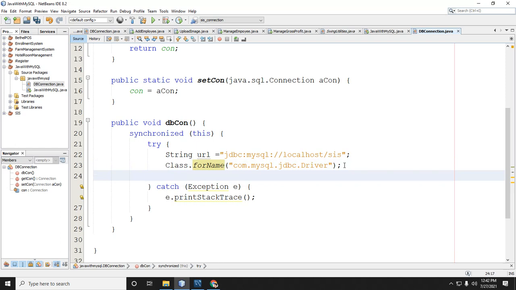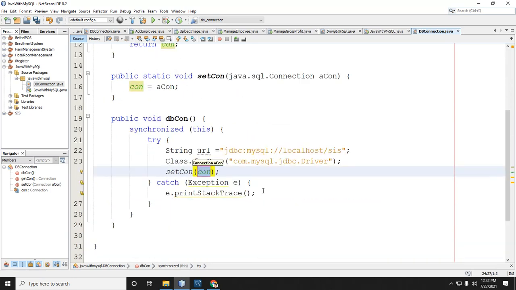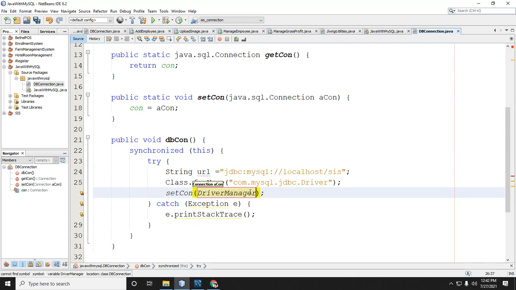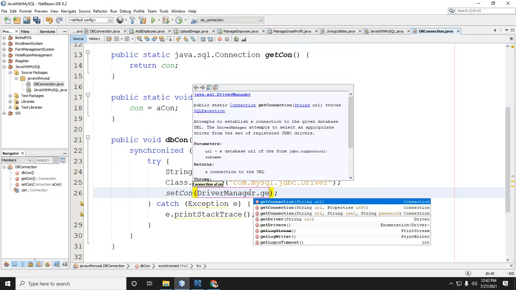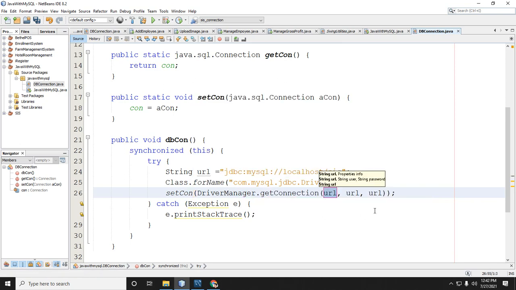Then next is set connection. We need to add to this method the parameter con, then DriverManager.getConnection, so this third method here.